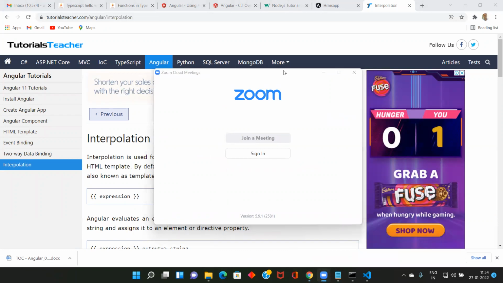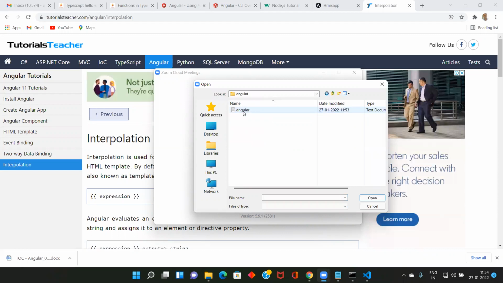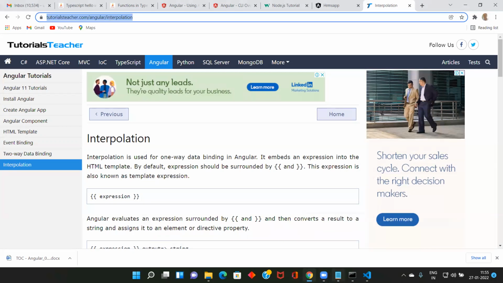So now I will use the chat. Where is chat? Anyway, I will send this Angular project. Go back. So this one is the Angular document. I send this document in the chat. Download this one. Anyway, I'll put it on Git also, tomorrow I'll put that one. So in the chat, I sent the file, which is this file.